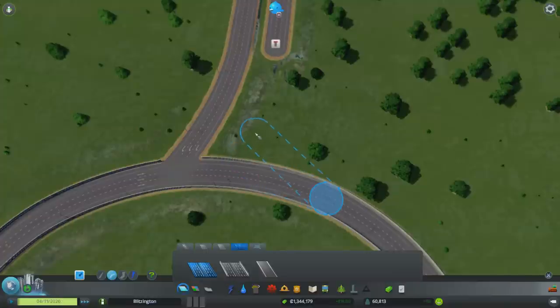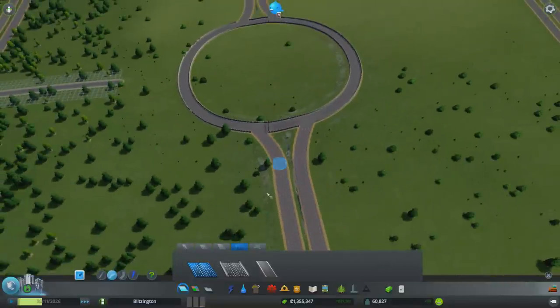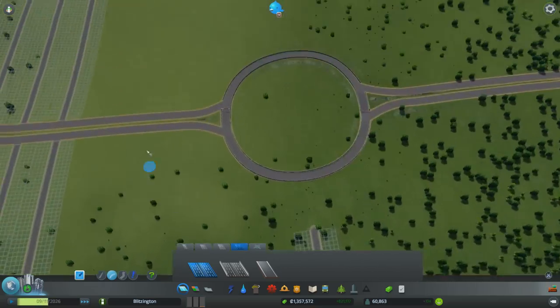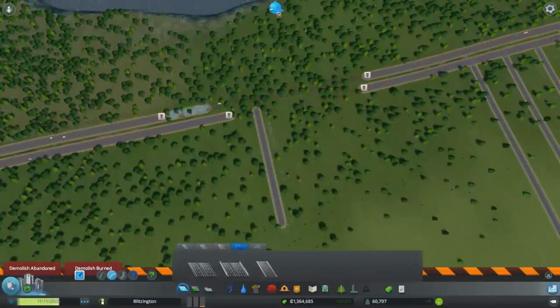And the traffic needs to go up. There we go. Oh, it's a little bit wonky in there. We might be able to straighten that out. And then next up on the list, since this is actively going, we can remove this side. And then put one of those giant overpass things in it.